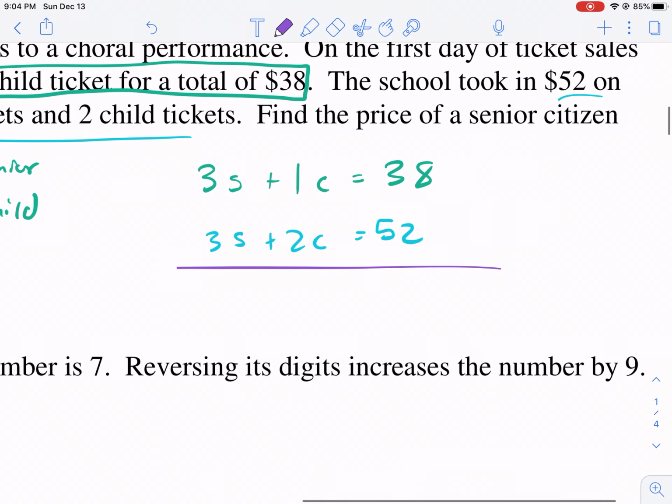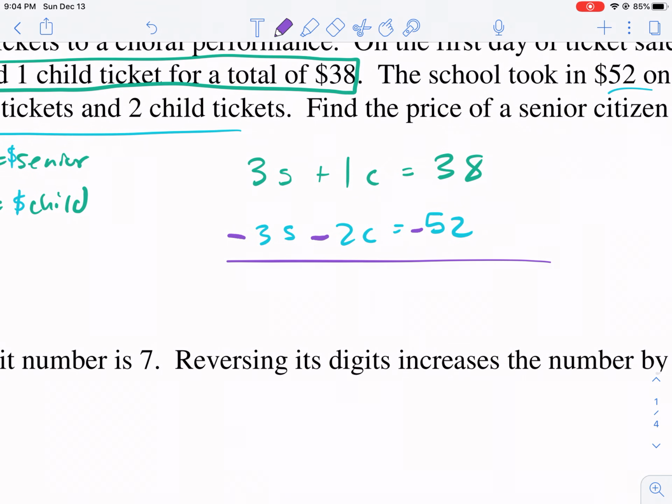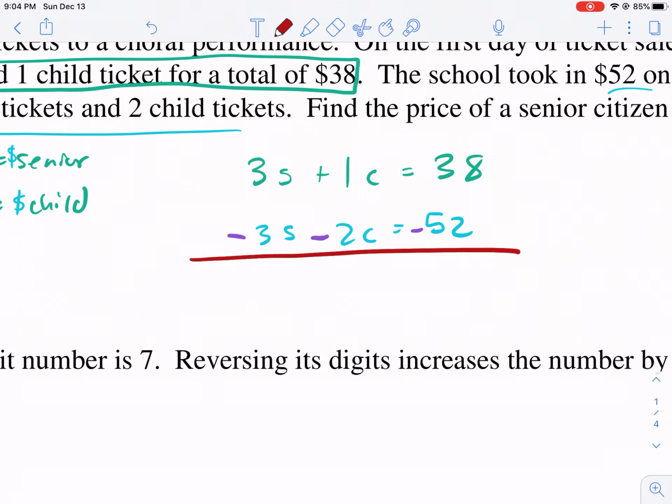Well, it's not ready for elimination, but we could multiply the bottom equation by -1 and make everything here minus. So what we did here is we multiplied this equation by -1 and just made it all minus. This is kind of a shortcut, so I can skip writing it over again. I wouldn't suggest doing that unless you have experience watching some of the Wes Explains Best videos on system of equation by elimination. So just make sure to keep that in mind. Because we did that, they're opposites and we're ready to add. Some teachers will tell you subtract. That is also good, but I find that it complicates things for students, so I just teach the addition method.